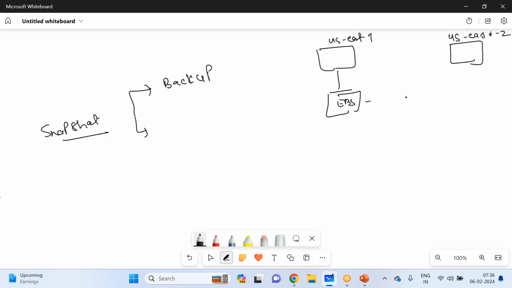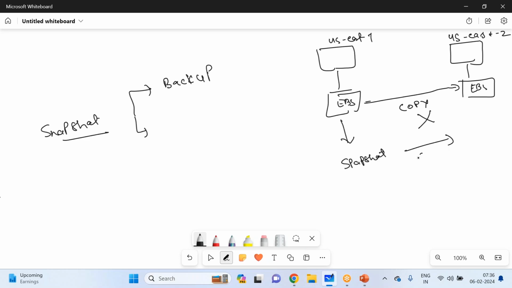So you need the same data for this instance as well, maybe some configuration file, whatever it is. Now you cannot directly copy the EBS volume. What you need to do is take the snapshot, then copy the snapshot here, and then from the snapshot create an EBS volume. Okay, so let's see.